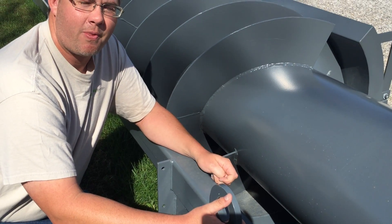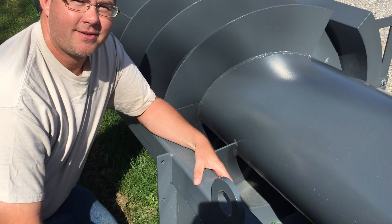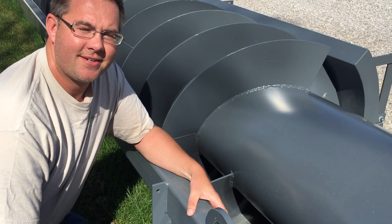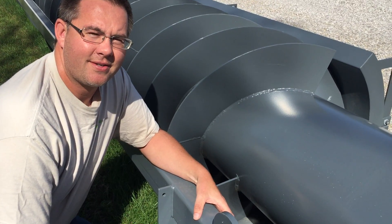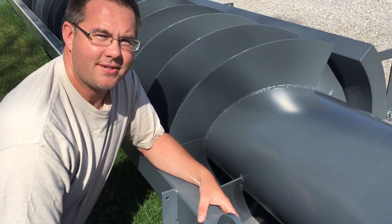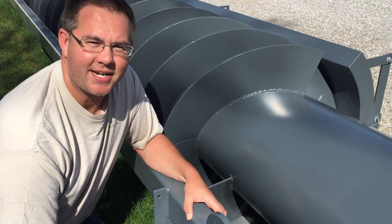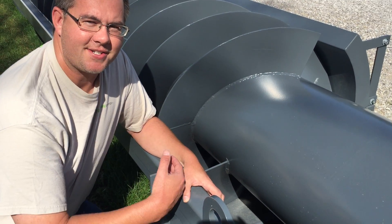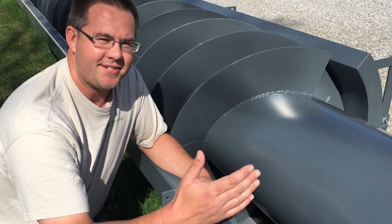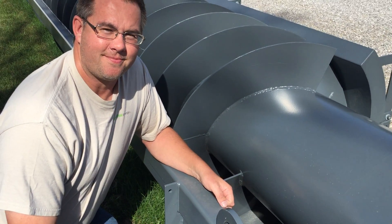If you wanted to increase the flow from, say, 100 to 150 liters per second, you could put the trough extension on and add more flow, but you might get more power from that extra 50 liters per second if the screw were just bigger and filled to 100 percent. You could achieve the same thing by making a bigger screw — it depends on what you're trying to optimize. You can't just add a trough extension on this screw and put more water to it because the gearbox, generator, bearings, and everything is already sized for the amount of water it should handle.